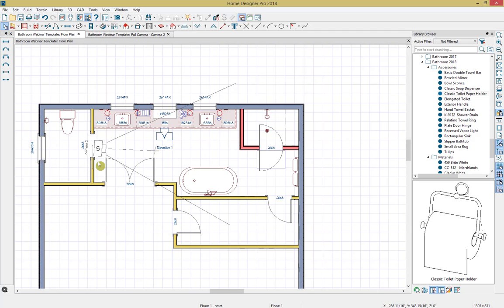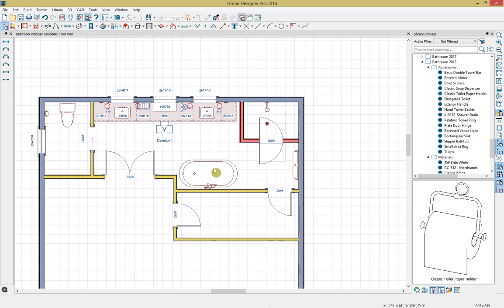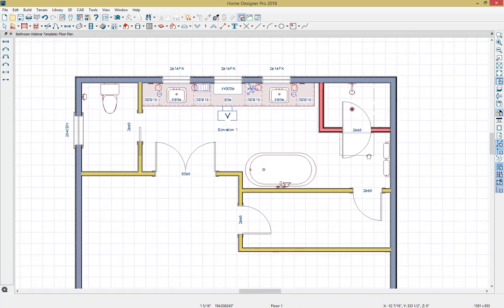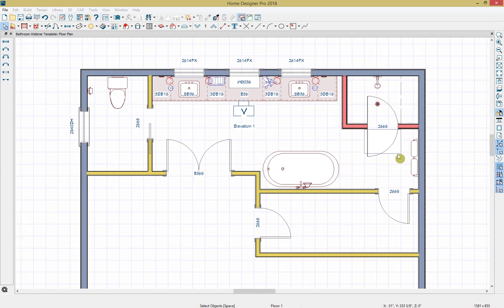And finally, we can start placing our electrical components. So I'll exit out of this camera, and I'll also exit out of my library browser. And so now we can start placing our electrical lighting and outlet. To do this, I'll go up to my CAD line tools and I'll draw a line. I'm just drawing this line so that I make sure that the lights are completely lined up and in place. And then I'll go to my electrical toolbar and select the light. And I can just place these lights along this line.